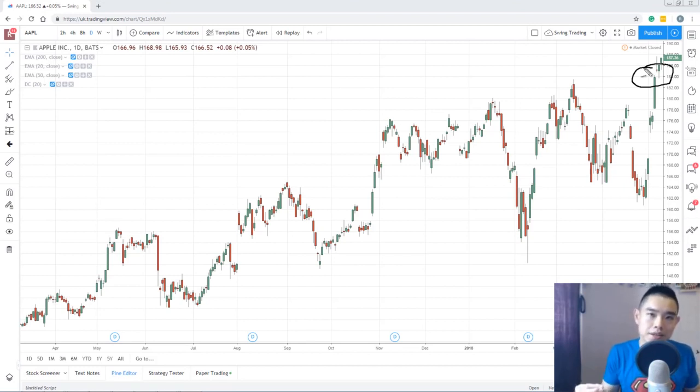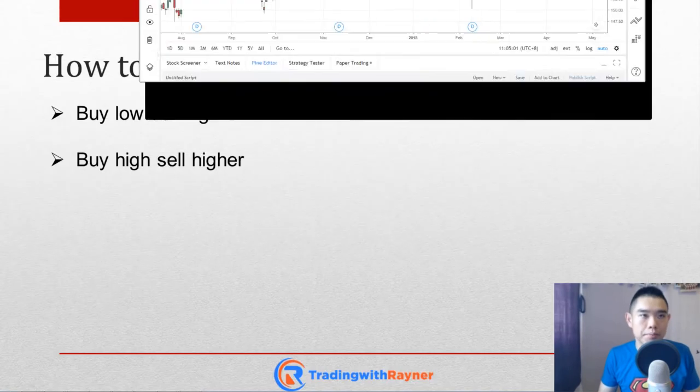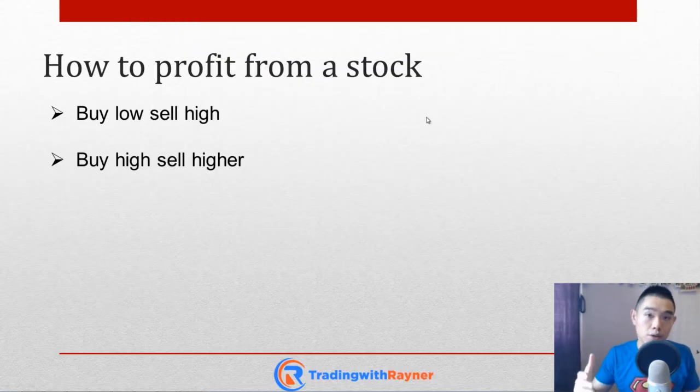But here's the thing about the markets: you never know how high a stock can go. So that's why there's another way to profit, which is to buy high and sell higher. Because the market could just as well break out and move even further than your expectations or anyone else's. I know sometimes it seems scary to be buying high, but hey, you never know. The stock could actually explode higher. So don't worry about the precise entries, techniques, or when to sell. We'll cover all that later in the course. But for now, I just want you to understand the concepts behind profiting in the stock market. You can buy low, sell high, or buy high and sell higher.